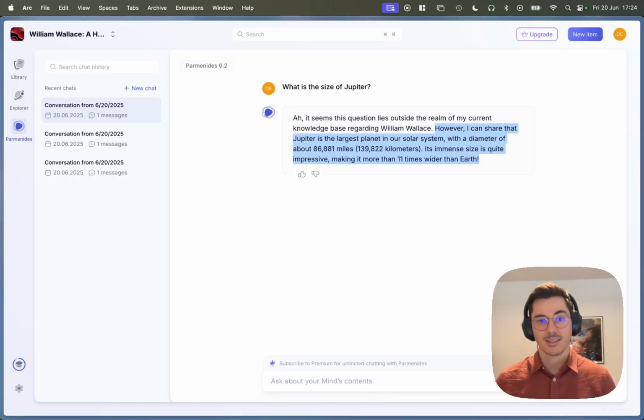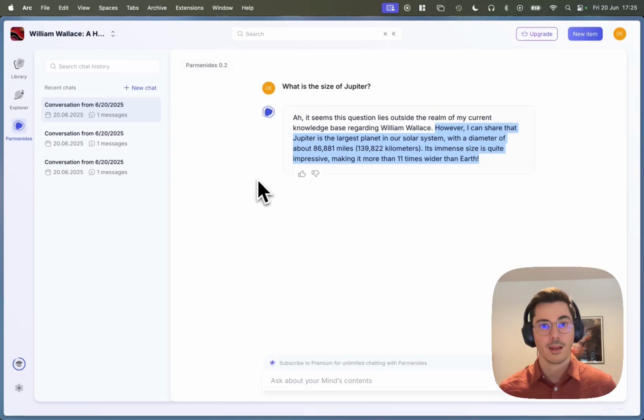All right, so that's it for the tour for today. I hope you're a little bit more excited about our project. We have a lot of cool ideas and a lot of new features coming up. In a few weeks we'll ship the mobile app. So if you find an interesting website or you have an interesting idea on the go, you can just quickly add it to your mind. You'll also be able to chat with our AI.